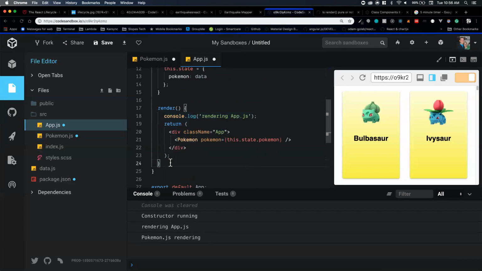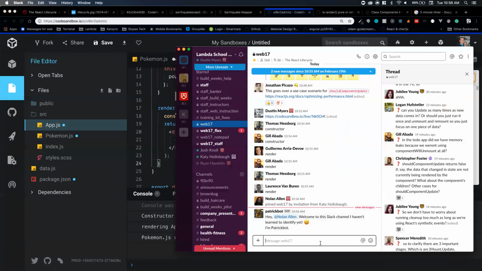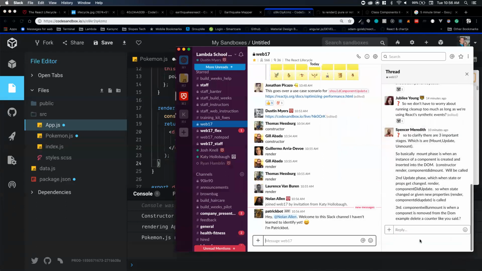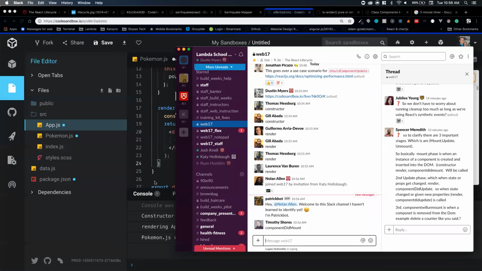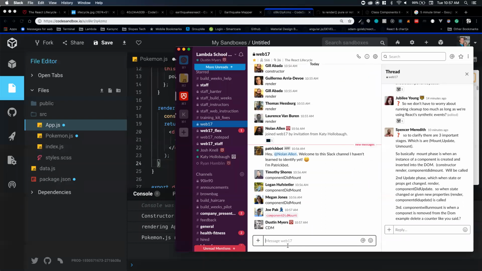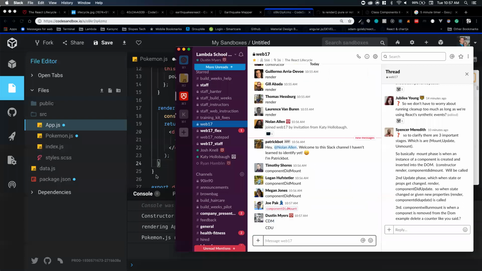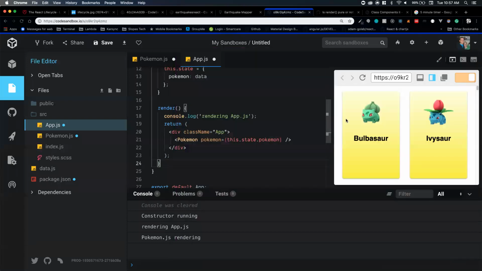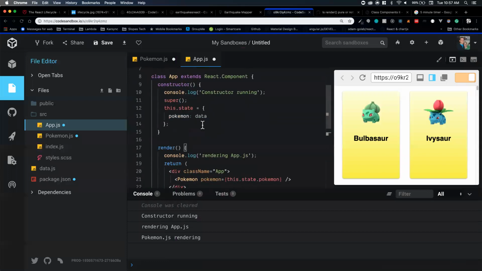What would happen after render if we're still in the mounting phase? Yeah, component did mount. And you'll often see people in the industry shorten it to CDM, or component did update, CDU, etc. Okay, so let's implement a component did mount function.